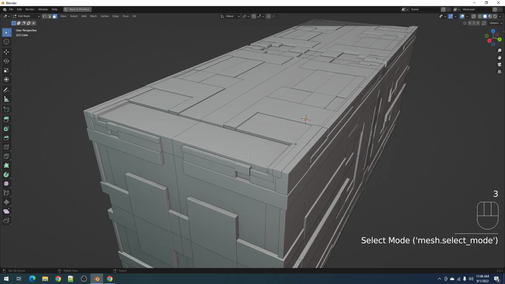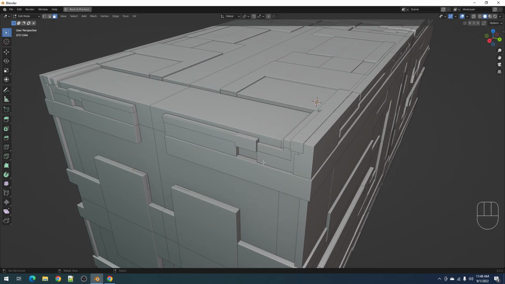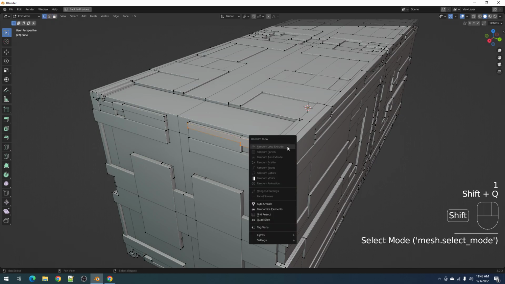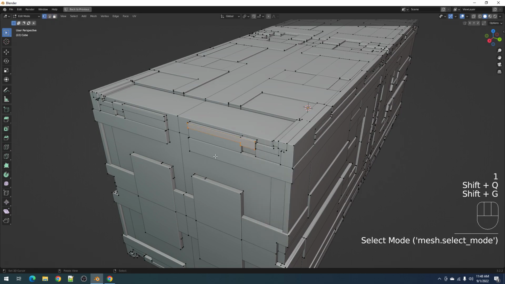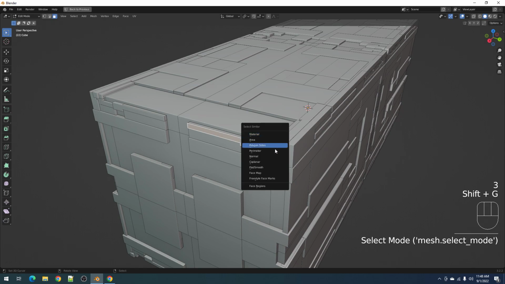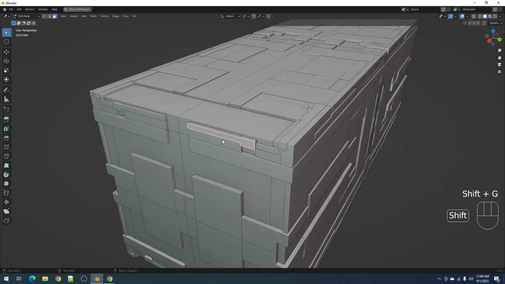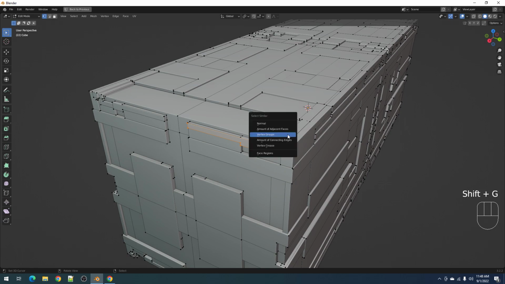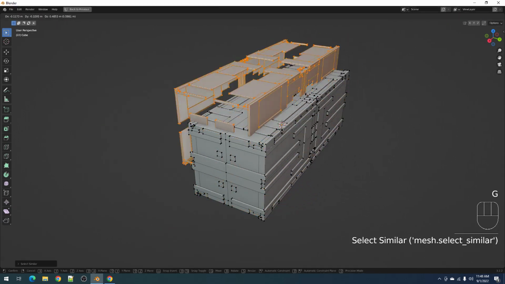So what if it's too hard for you to pick a vertex? Then go to edge or face mode, select a face, then switch to vertex select by pressing 1 and press Shift G. If you're at face selection mode, using select similar, the vertex group does not appear. So you have to switch back to vertex select mode using number 1 and press Shift G and press vertex group.